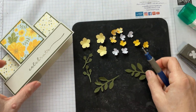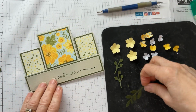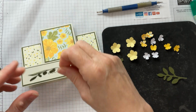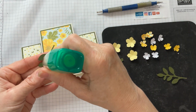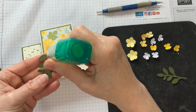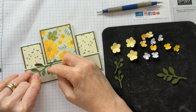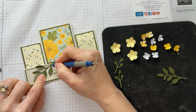So got that and that. Let's bring these back in. So I want the leaf shape to go here. So I'm just going to stick that on first. I'm going to put some glue just on the stalk, not on the leaves because I don't want it flat. And I know that I want the leaf to go there. I'm just going to use this so that I don't get all gluey.